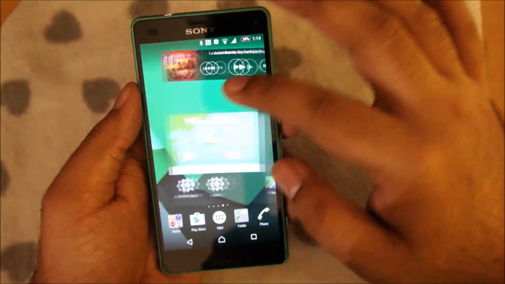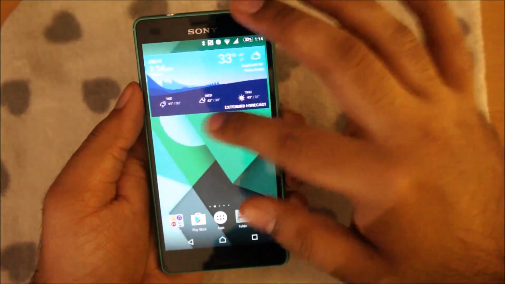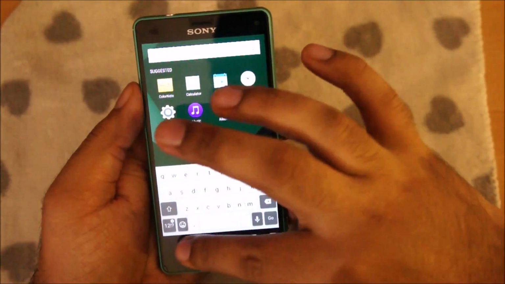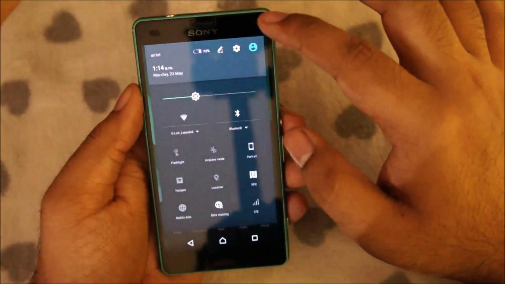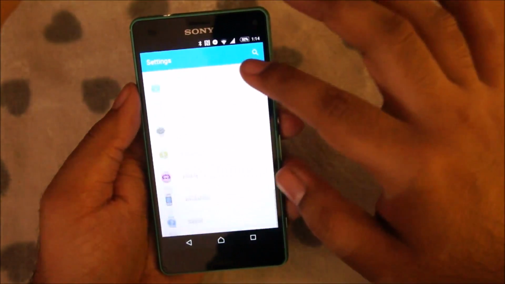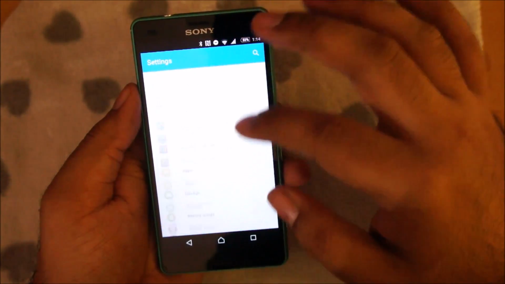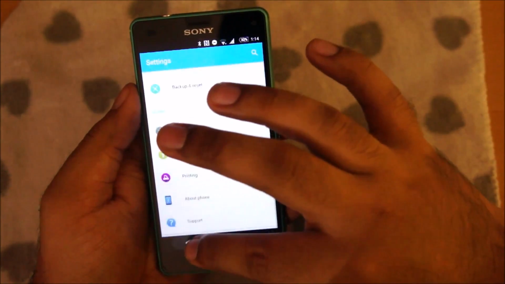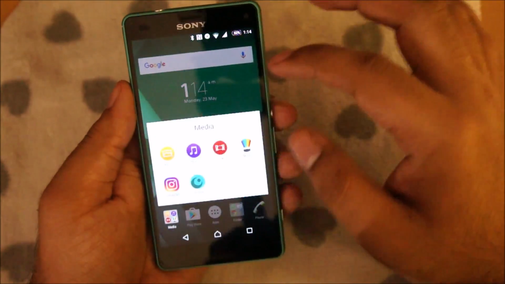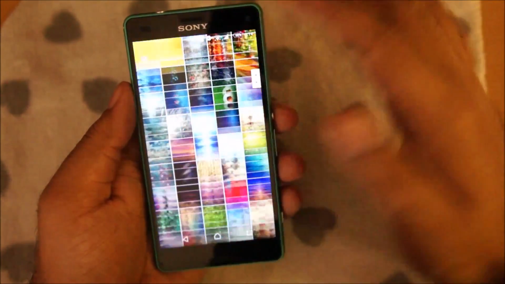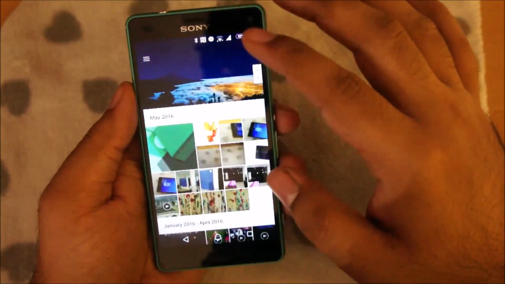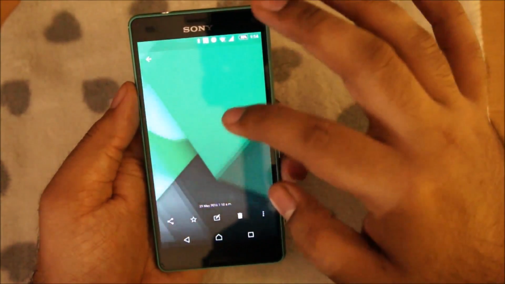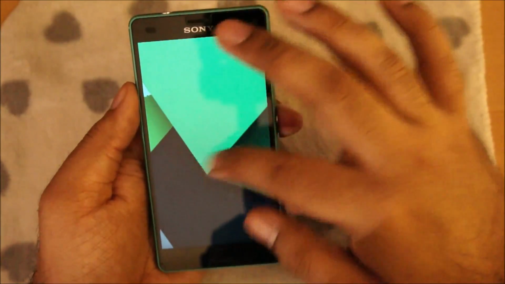I like this because this is much lighter on the CPU and GPU, unlike Samsung's TouchWiz, which is absolute garbage, and unlike Windows Phone tiles, this is far more functional. And yeah, like I said, the UI does not differ much from Google's own stock. So anyway, other applications like Album is almost exactly the same like it was on Android 5. Barely any difference, but certainly better in functionality.